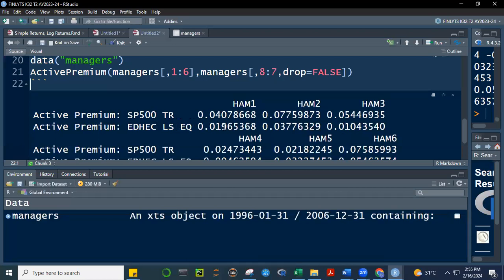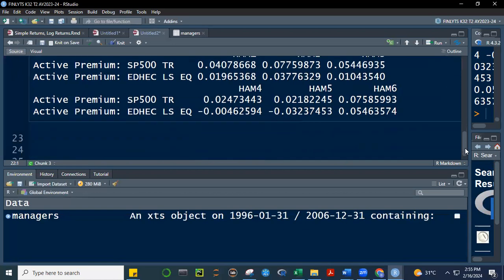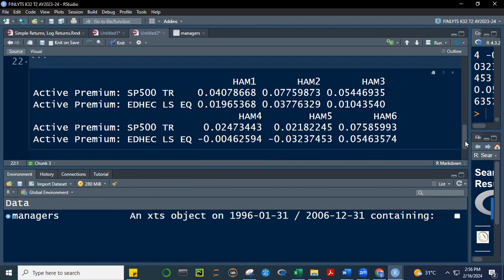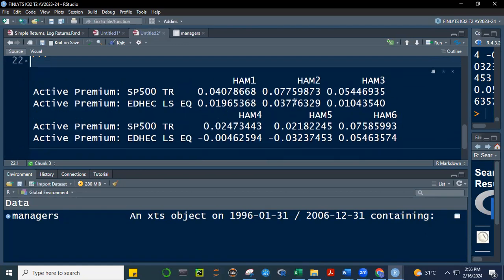The difference between HAM1 and the S&P 500 is 0.047. For HAM2, it's 0.07. For HAM3, it's 0.05. So it gives us the difference between these different assets and S&P 500. From this one, we can see that the higher performing asset is HAM2, because its difference between the benchmark and the asset itself is around 7%.